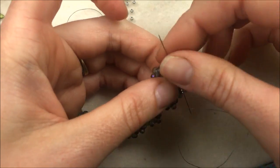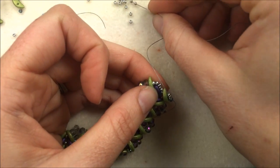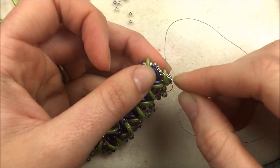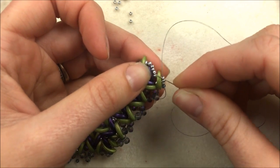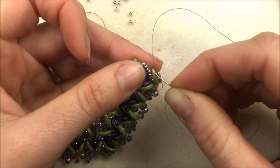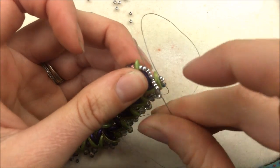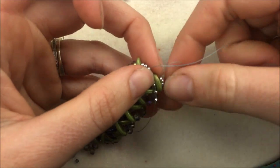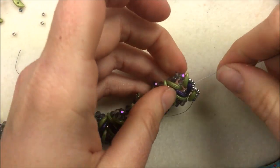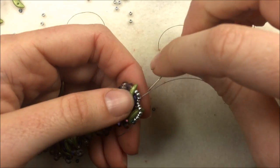I'm going to go into these last 3 beads here on the end, coming through the crescent, add 3 more seed beads, and I'm going to sew through the second to the bottom bead coming out of that metallic purple crescent. When I come out that bead here, that's going to put me to the center of the bracelet. I want to sit to the center of the bracelet because when I do the clasp, I want to make sure that it sits centered so that my button will go on correctly.